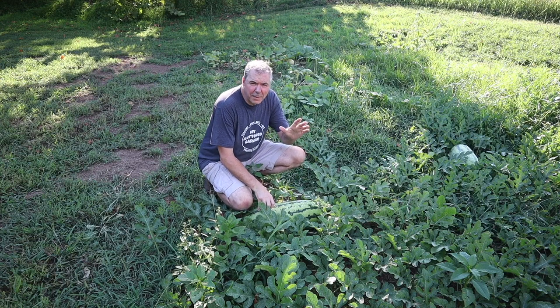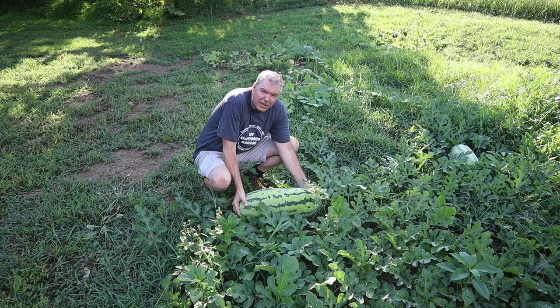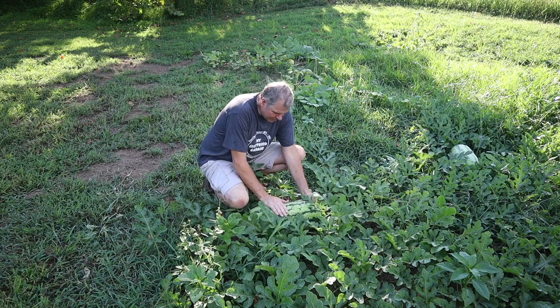The sweet corn might have been a bust this year, but look at this watermelon. This thing has got to be 2 feet long. Amazing.